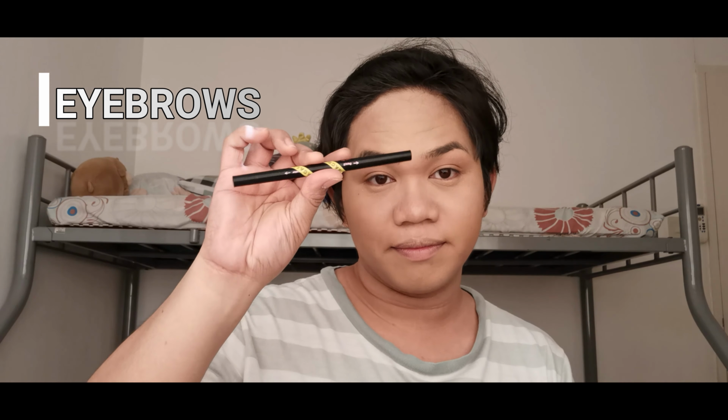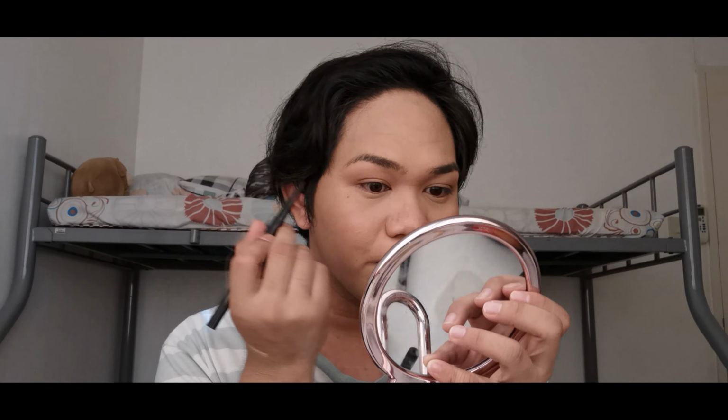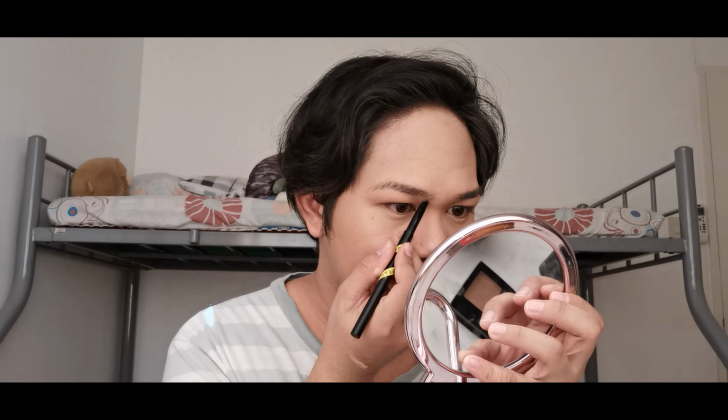Kilay. So far in the eyes, I will be using this Rivera eyebrow pencil. I don't know what shade this is, but I think the name is Rivera Dark Grey. Nabili po ito dito sa Iloilo, sa Korean shop diyan sa may Plazuela. What I'm going to do is outline this.